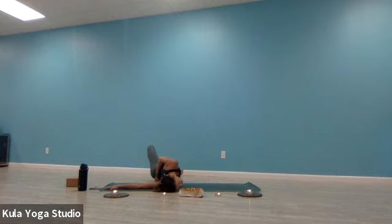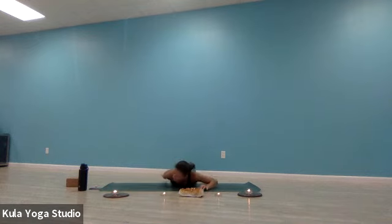It takes a couple minutes, sometimes 30, 40 minutes of a class to get into it. Sometimes 5, 10, 15 minutes of meditating to get into it. It's like this battle, this tug of war that happens, until you surrender, or the ego surrenders. So slowly come out, release that arm, take the opposite ear, which is the left ear, to the mat, and just take a breath.